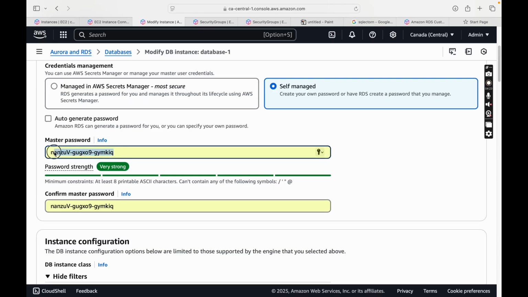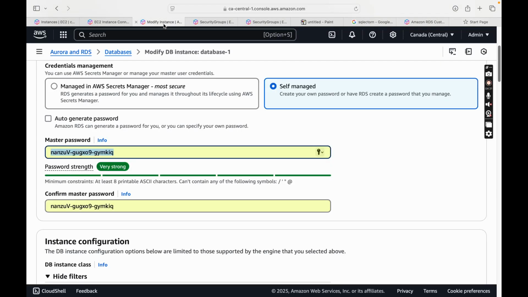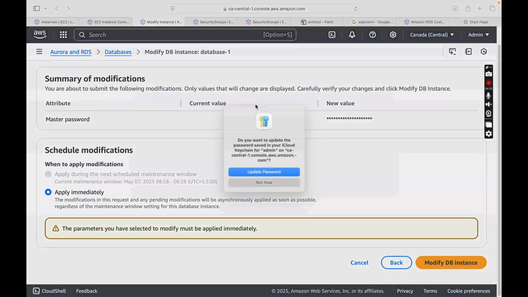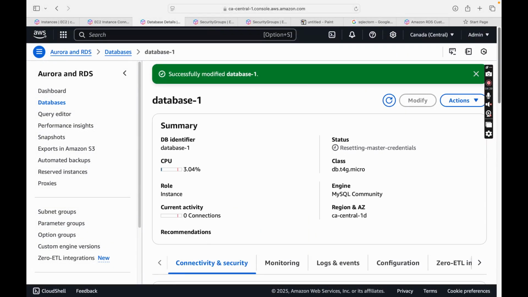Okay, now copy this password. Fine. Okay, now let's update. Done. Now click on this database and we have got an endpoint.